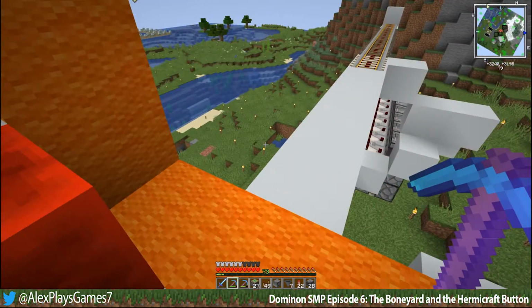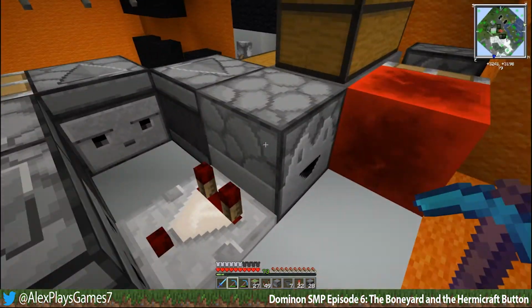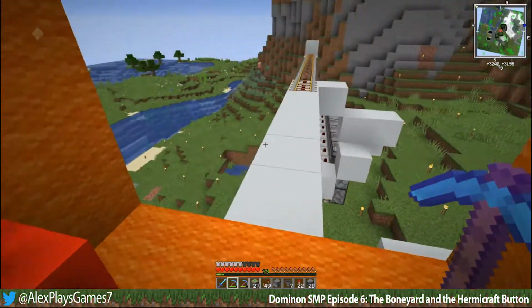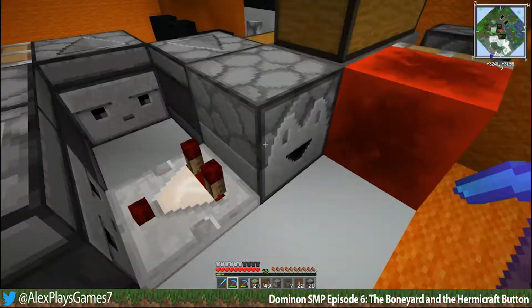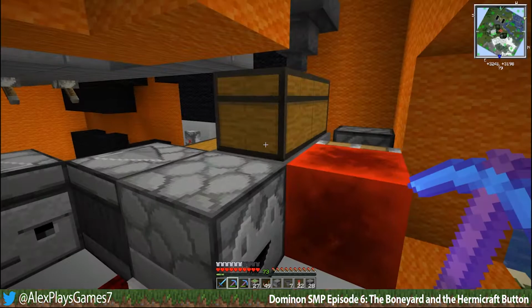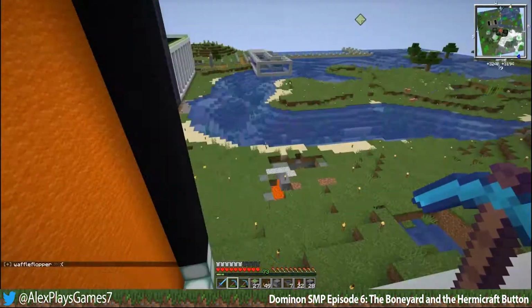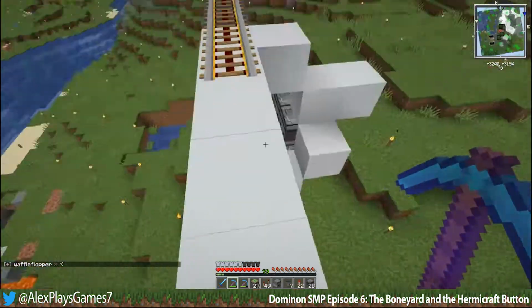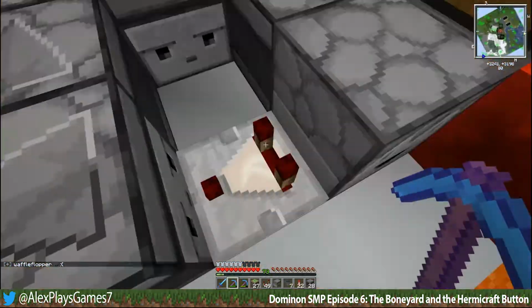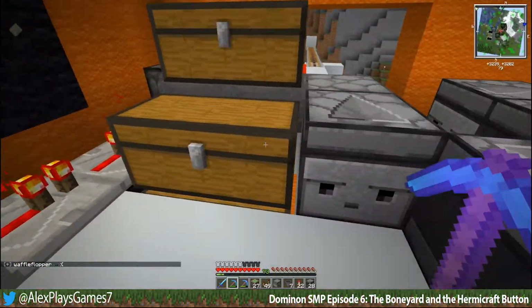I'll say I understand how it works, but what I went ahead and did is I have a dropper right here, and this is actually the exact same system here. It's just horizontal instead of vertical. So I have a dropper here, and that's going to have some water coming out, and they're going to go up for the chest system right here. And that has the same thing, comparator, observer, piston with an observer clock.